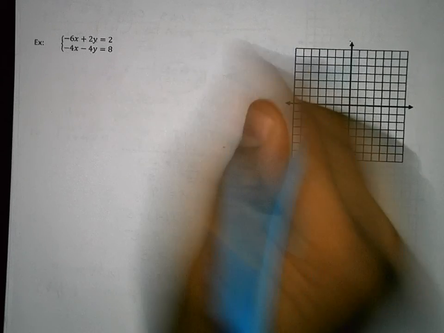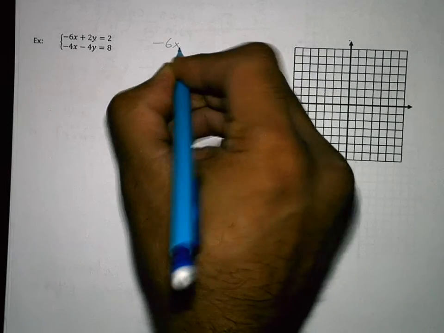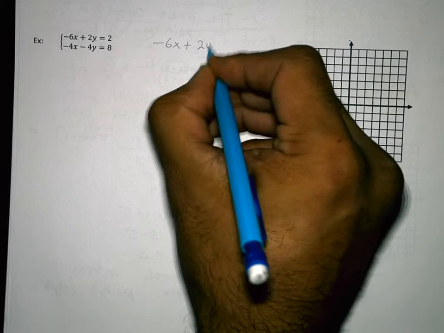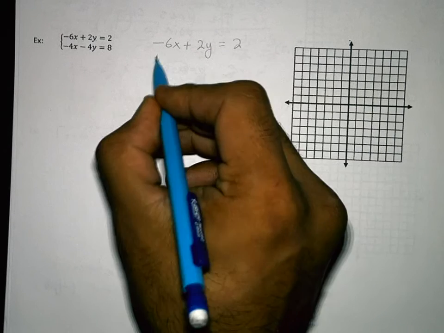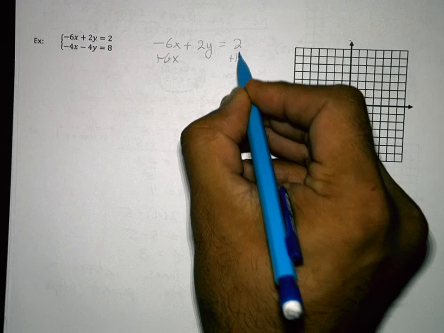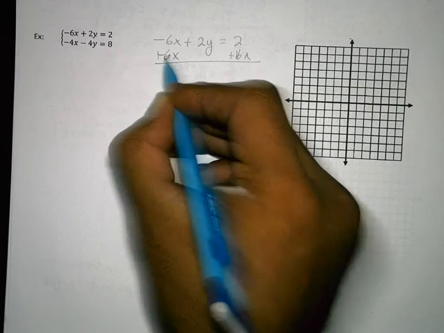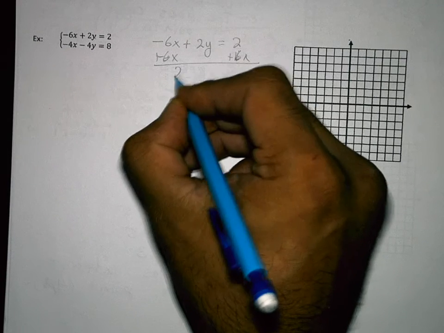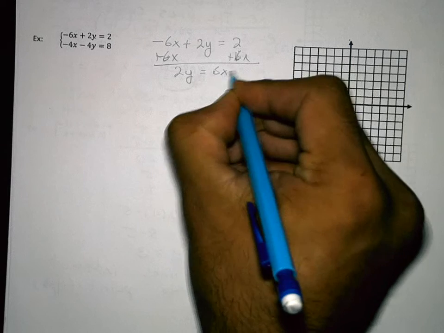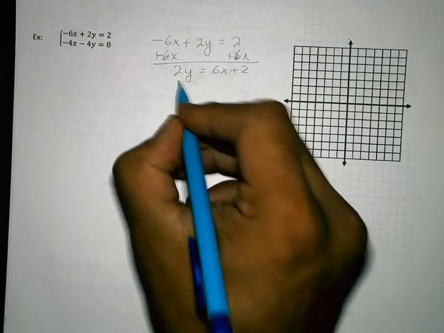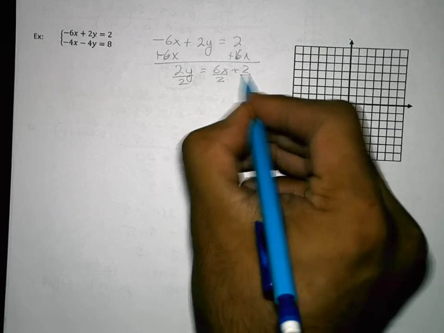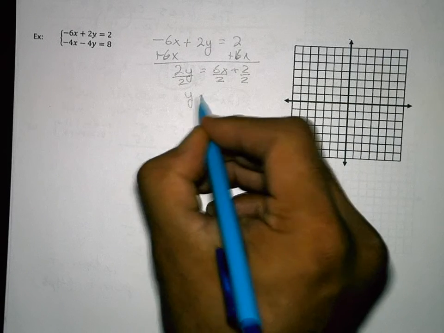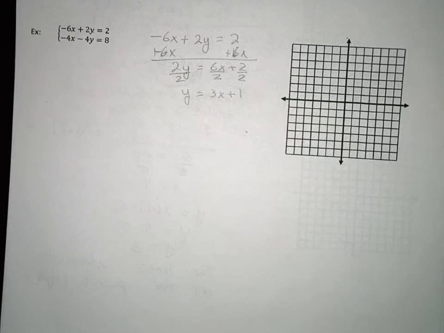So I'm going to go ahead and write that right here. And it's going to be good because I'm going to graph it when I'm done anyway. So I'm going to add 6x to both sides. Okay, and this is confusing for a lot of people because you have to decide to do this on your own. You could have taken the other one and solved that one for y. 6x plus 2, divide by 2. Okay. And y equals 3x plus 1. So I could go ahead and graph it, but I'm going to wait. I'm going to continue with the substitution.